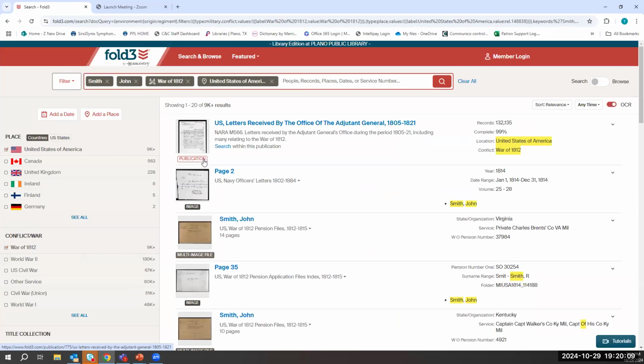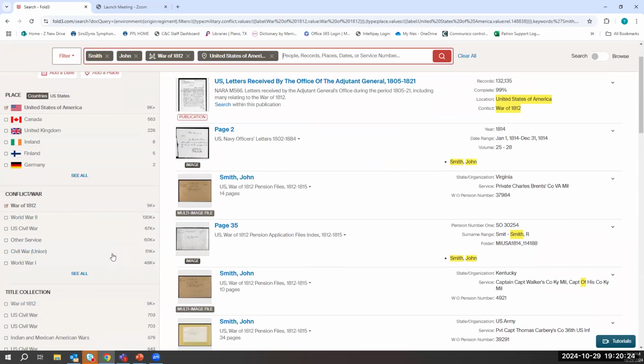John Smith. As you would imagine, that yields a lot of results. That's over 9,000 plus results. That's a little bit harder to wade through than just that 400 and some odd from the first result.